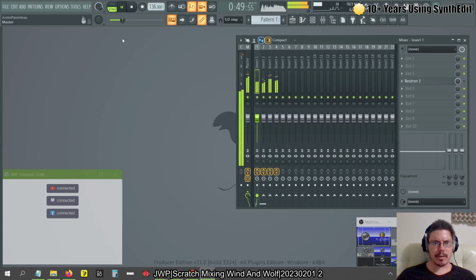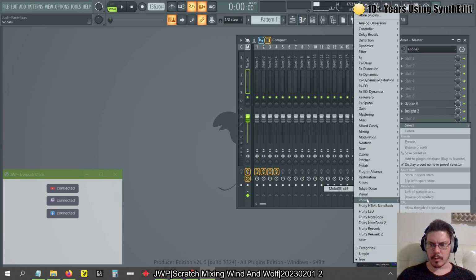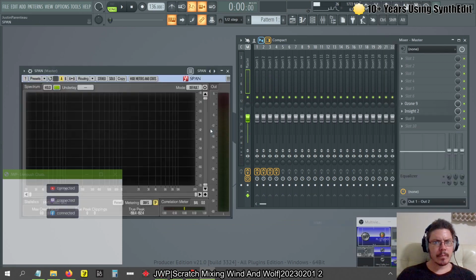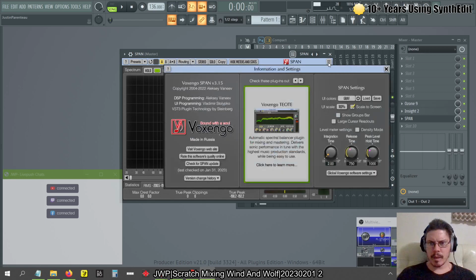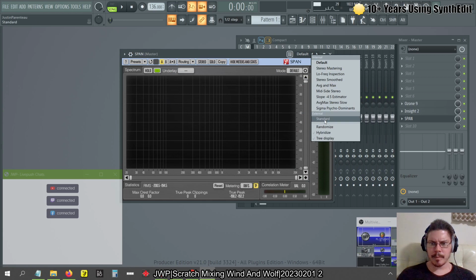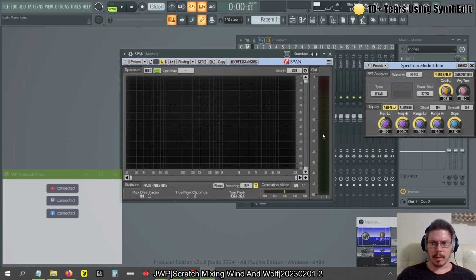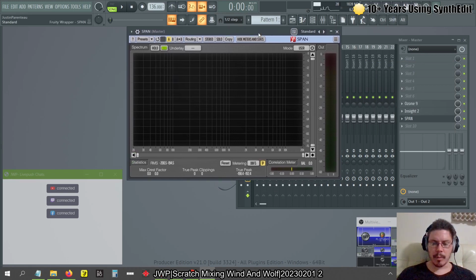Before I do anything, I actually want to look at the balance here. So what is the balance looking like? Overall balance. So this is spectrum analyzer, and I have a default setting here. So the default, is that the right default? No, standard. So what this does is it turns the slope into 4.5. A 3 slope is equal power, so that's like scientifically all the harmonics are equally powered in the spectrum range. And then 4.5 is perceived loudness, to my understanding. So we'll just see where everything is.